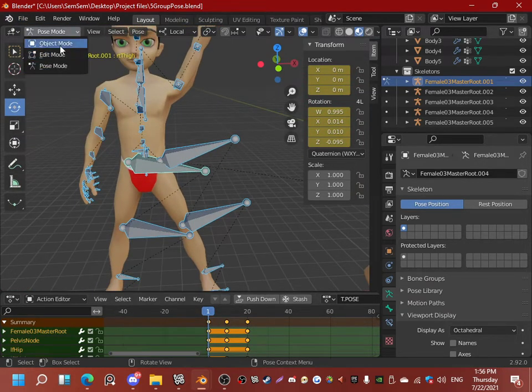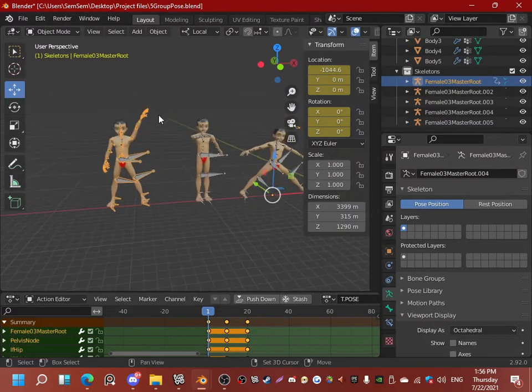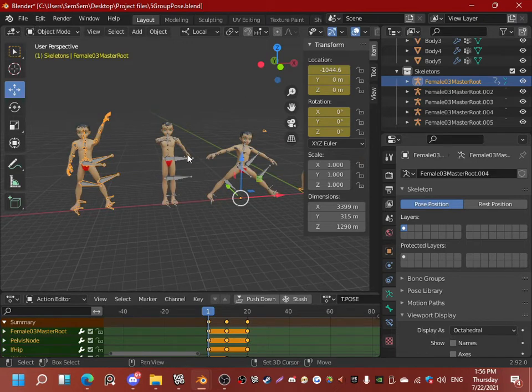First, click Object Mode and select. Oh, I know why now. Yep, this has to be like that. Always make sure. Yeah, okay, it will work now. Hopefully.